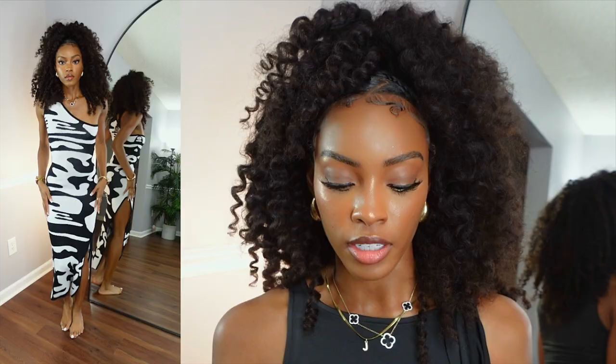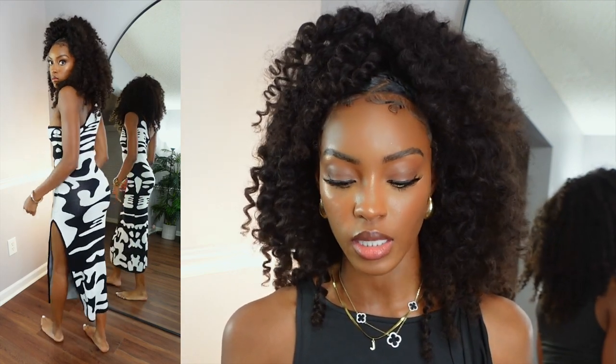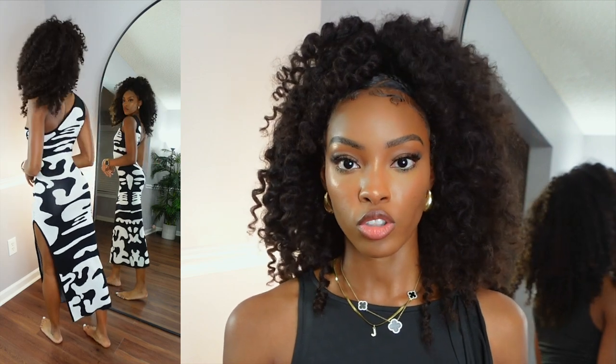Next up is the color block one shoulder slit knit dress — I got both dresses in a size XS. This dress I thought was so cute. I would definitely use some tape to hold up the side that doesn't have the strap, just because I have a smaller chest and without tape it'll slide down. I think the dress is high quality fabric, it fits well, I love the design, I feel aerodynamic — the body is body. That one was $28, and the black one was $35.